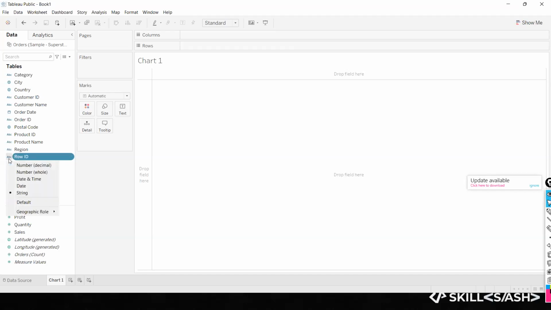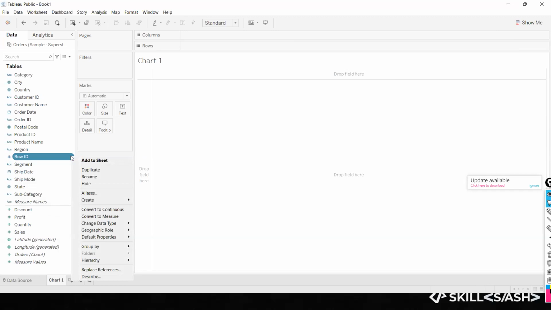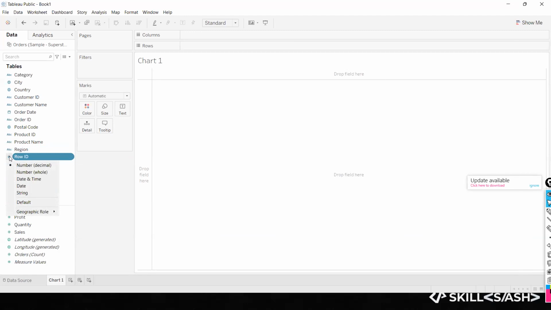If you even try to change it from decimal, you can also move that to here. Just a moment. But you don't do any calculation using this one.